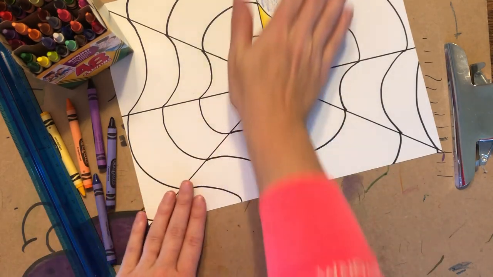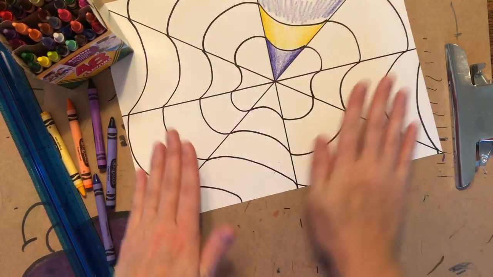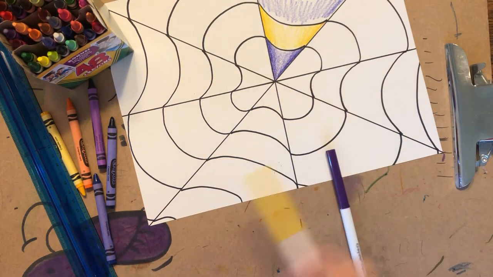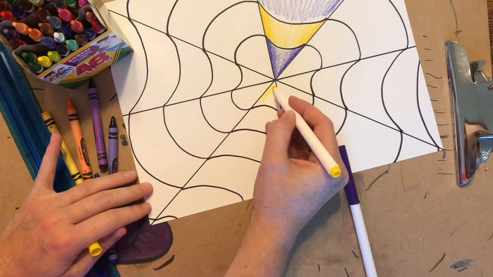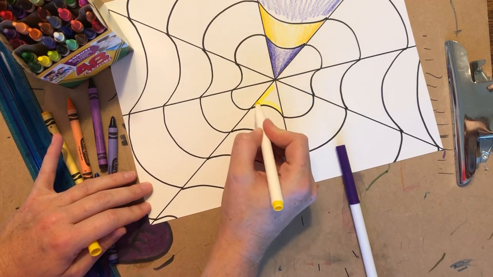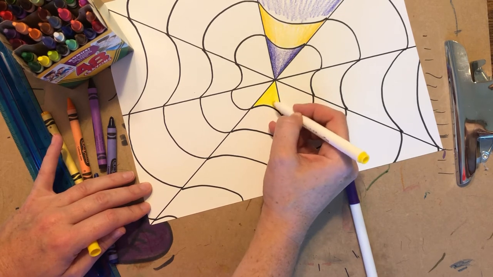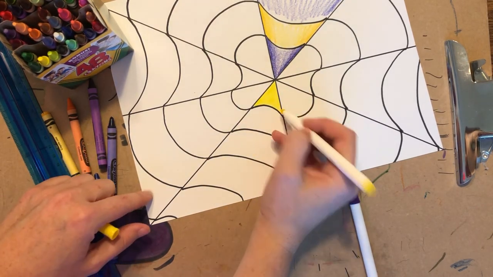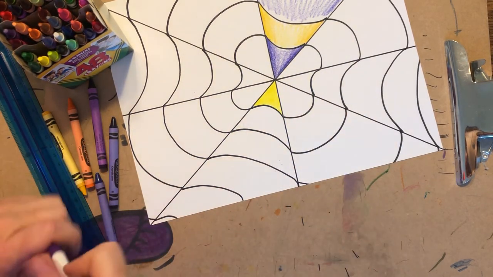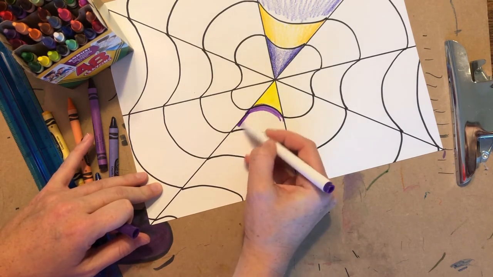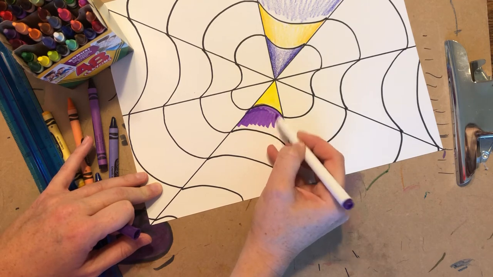Now if you don't want to do that, so you would do that on the whole thing if you wanted to. If you just wanted to do marker, if you just wanted to make it without any of that 3D effect, that's fine, totally fine. You would just make sure that you're doing the opposites. There is no right or wrong.